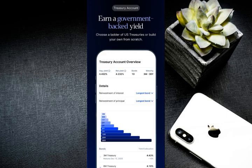However, the app does have its downsides. It lacks robust tools for technical or advanced analysis, which may disappoint more experienced traders. Some features like crypto and alternatives come with additional fees, and its social feed is a nice touch, but it can occasionally feel like noise rather than actionable insight. Additionally, it is currently limited to US users.